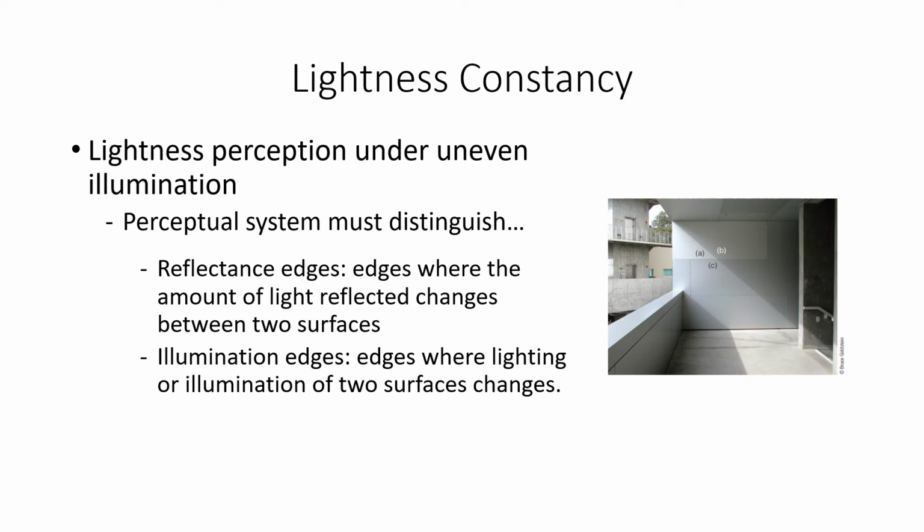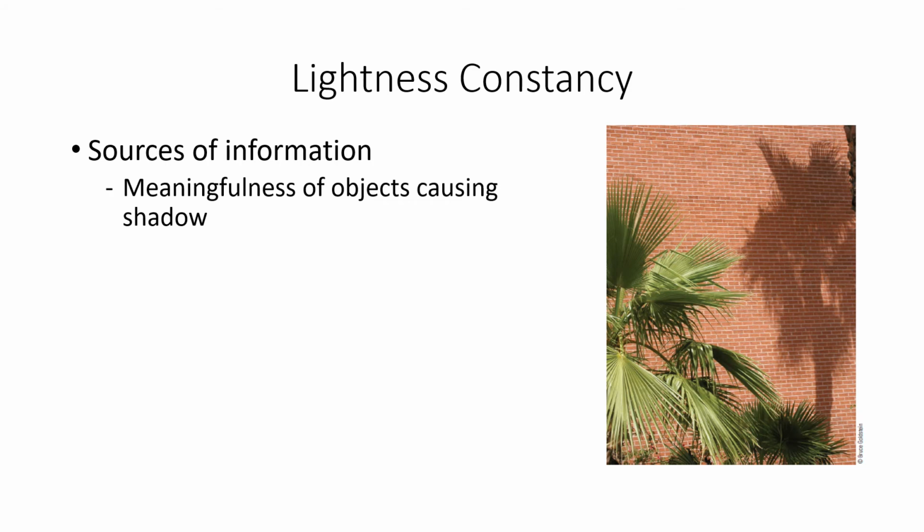Especially in this example, we're just aware that a shadow is probably there, and that's how we're perceiving it. There might be a little bit of a penumbra that I'm going to talk about in a second, but a lot of that is just knowledge of the world. We do use different sources of information for figuring out where shadows are, and so the meaningfulness of objects, the objects causing the shadow, can help us a great deal.